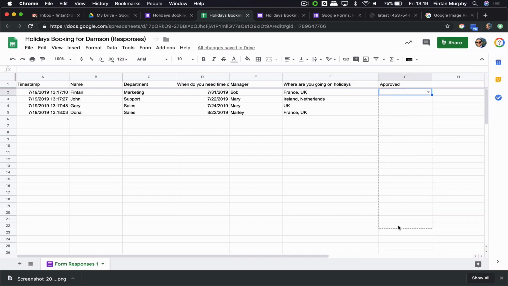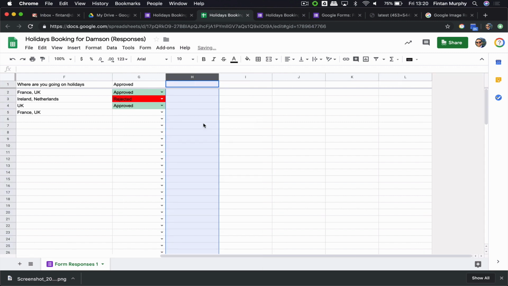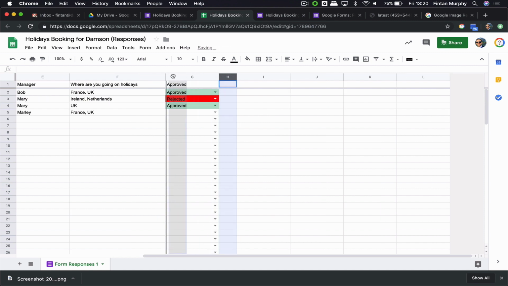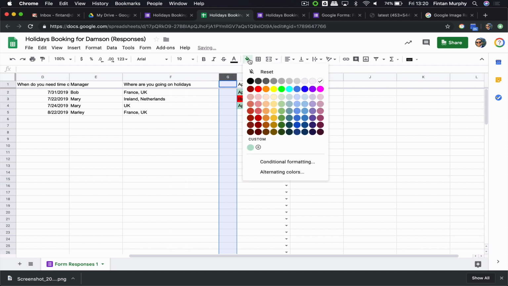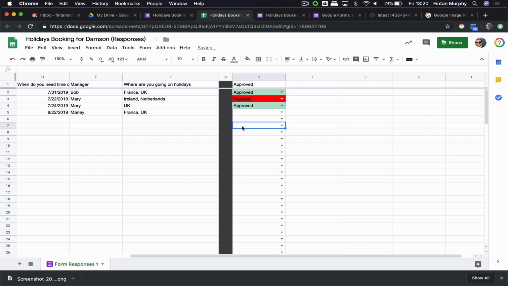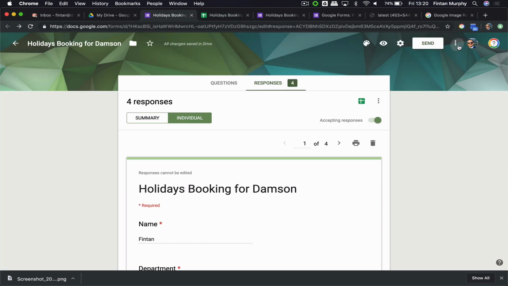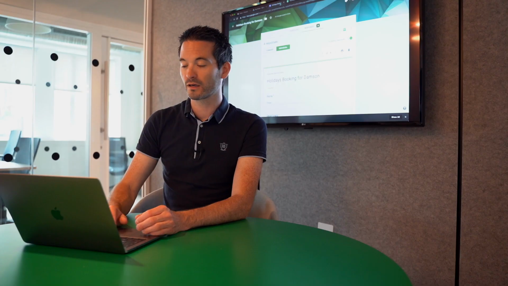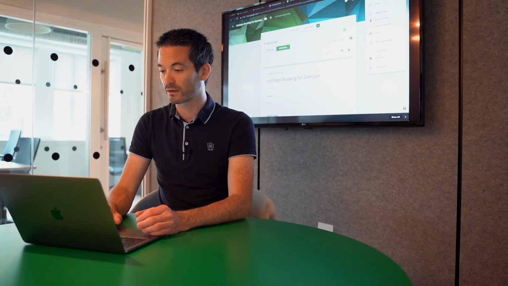And then what I can do is I can let go all the way down there. So then as the manager, I can decide which one of these is approved or not. I could also set up scripts within this that would, when the person clicks approve or reject, automatically send an email off to that person to say, hey, your holiday request has been approved or it's been denied and here's why. And there are actually add-ons that will allow you to do these kind of workflows. I'm not necessarily going to get into it in this, but I will just show people where it is.